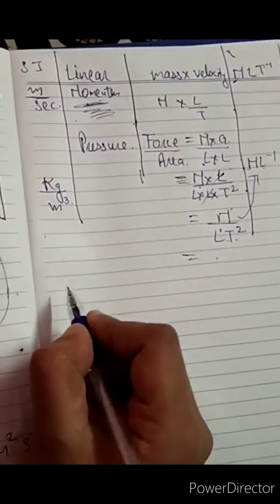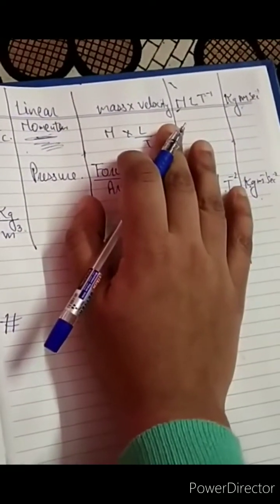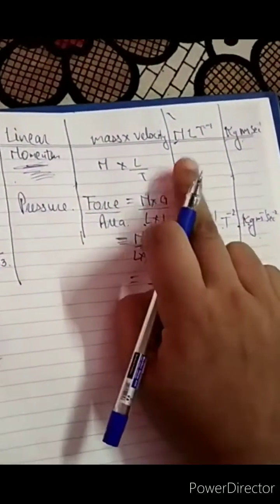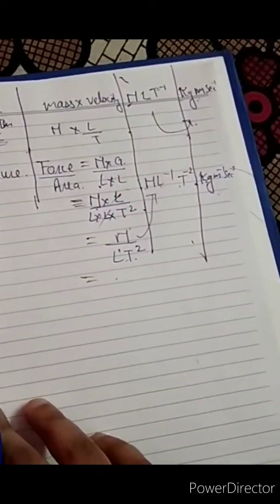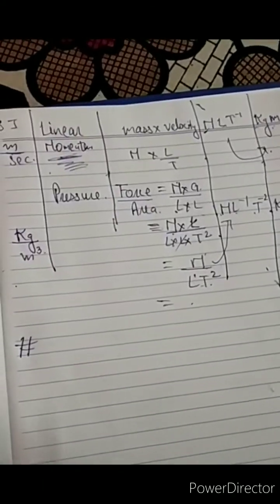Now I want to draw your attention to the very next topic. Is that the only use of dimensional formula or our SI unit? One use of dimensional formula is that we can easily find the SI unit with its help. Is it the only use? No, there is one more use, and you will be amazed.